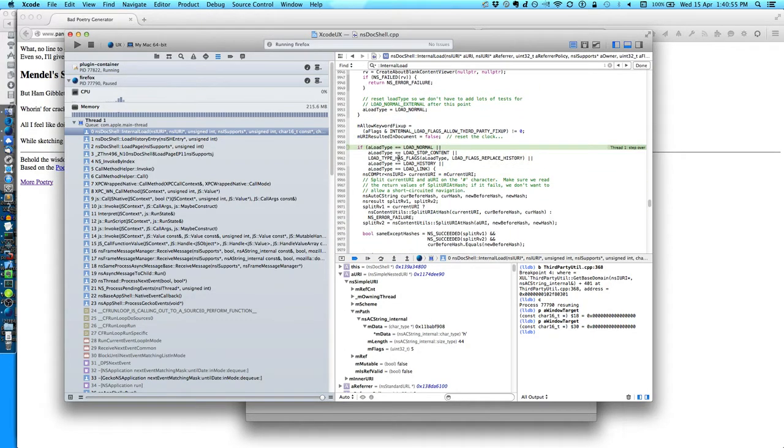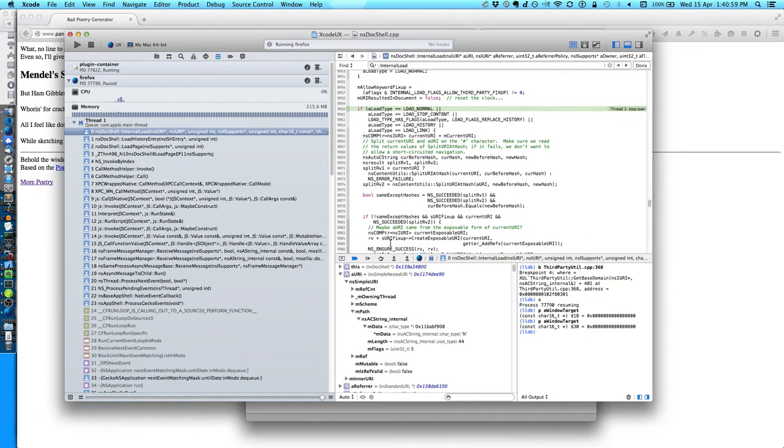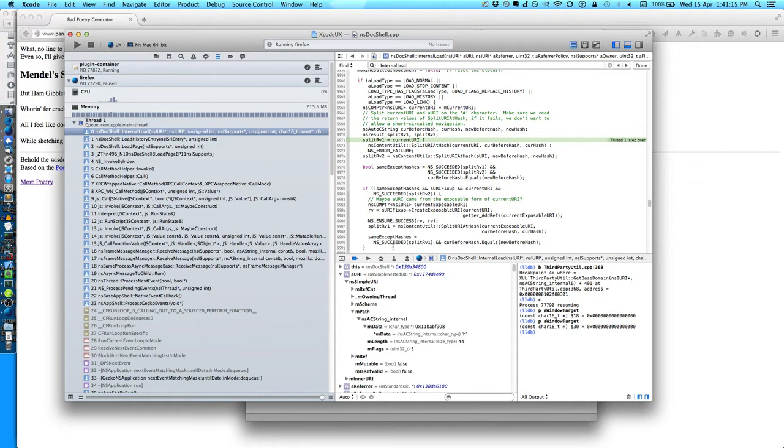So here's where I see some load history. Load history right here. So we should enter this block. Okay. Split current URI and new URI on the hash character so that if the URI has an anchor at the end of it, we don't look at it, I guess.